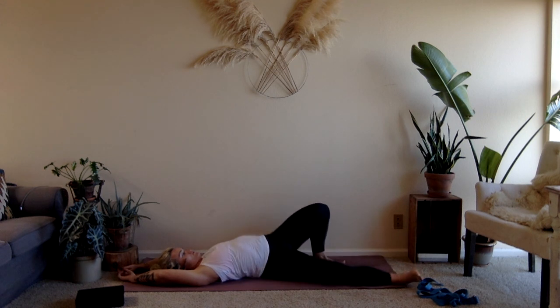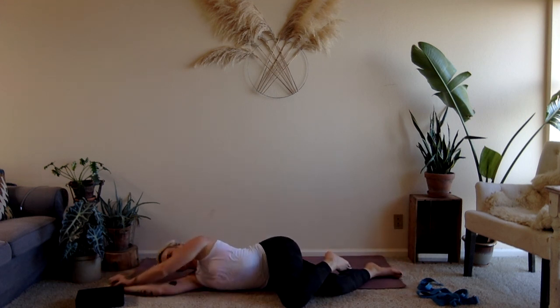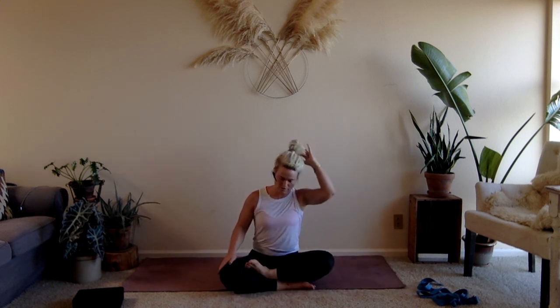And on the exhale, roll over to the right side. When you are ready, press the earth away. Make your way back up to a comfortable seated position. Whatever that looks like for you. Lightly rest your hands on your knees. Close your eyes when you get there.